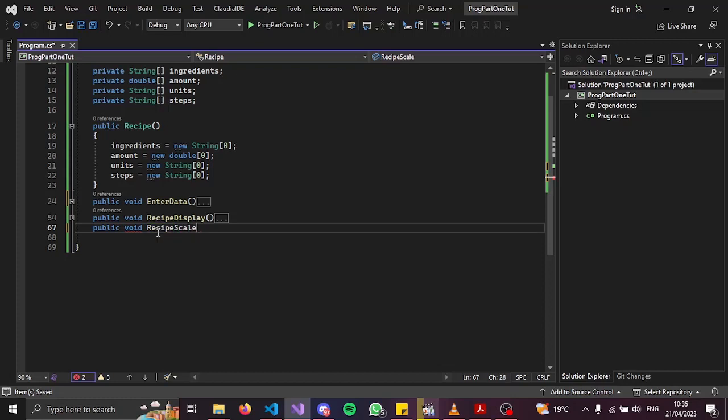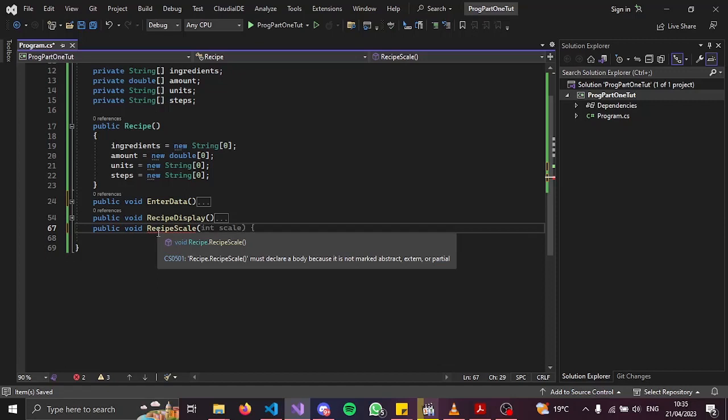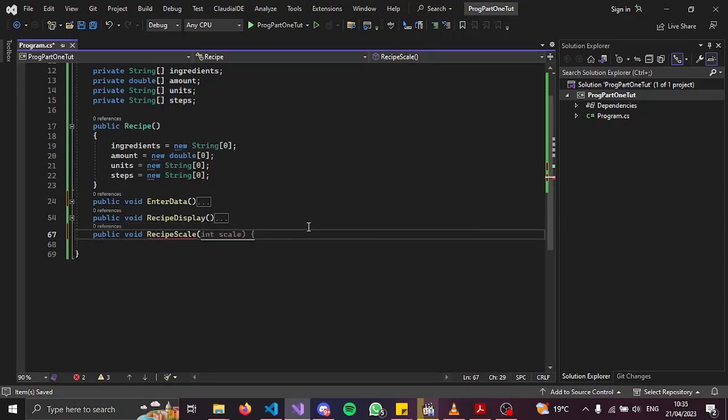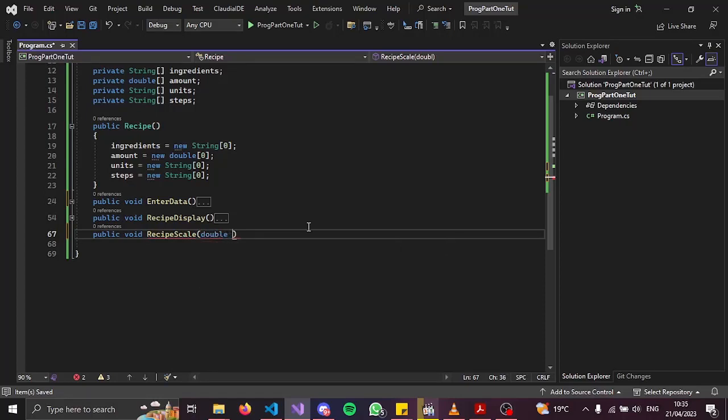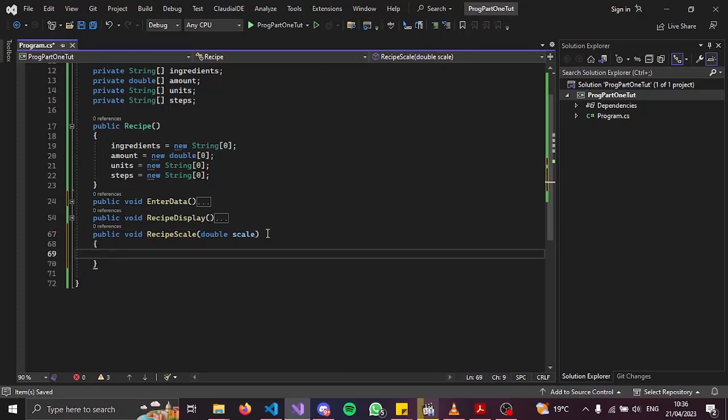So we're going to call this recipe scale. And then we're going to do something a bit different. We're going to say double scale, so we don't have to put double scale in this method here.